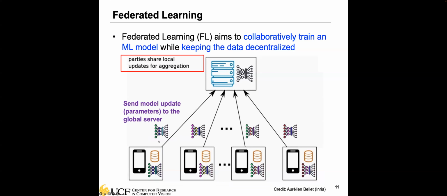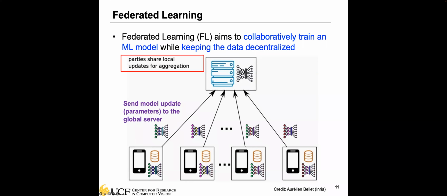the client will send the model update to the server. So instead of sending the data, again, remember in federated learning the local client won't share the data. Instead, the local client will share the model update, so basically the model parameters. I'll send my updated ResNet 18 model parameters to the server. Client two will send its ResNet 18 model parameters to the global server, based on its own data set.